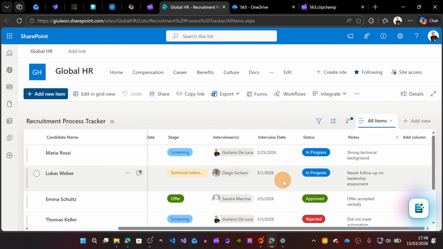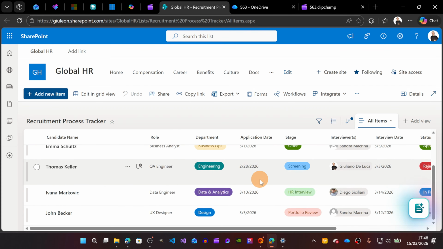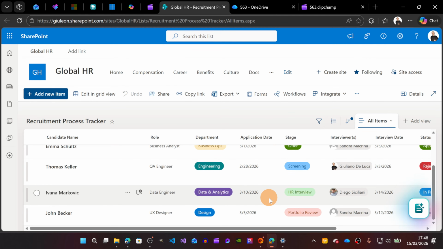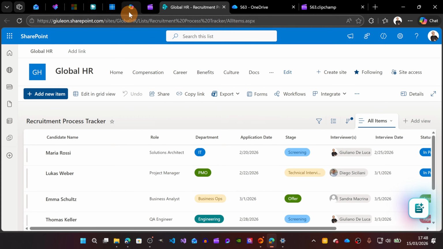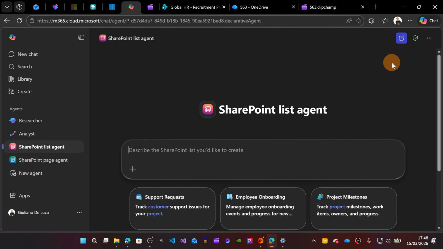So this is really up to you now how you want to structure the workflow and the structure of this list. Okay, it looks very nice. Now let me go back and start from scratch. So I want to start a new conversation now, but in this other case, I want to do something different.